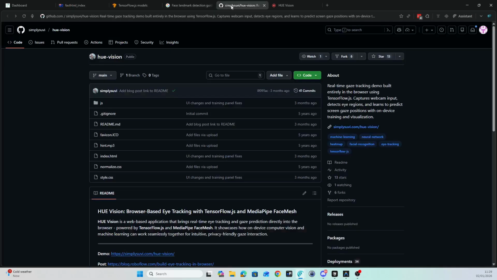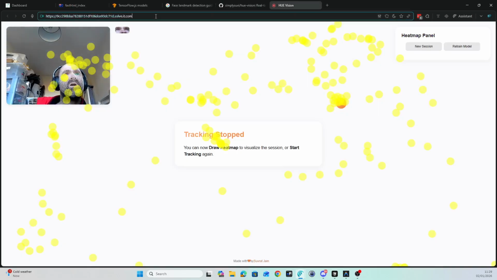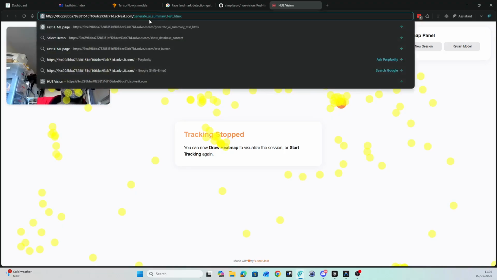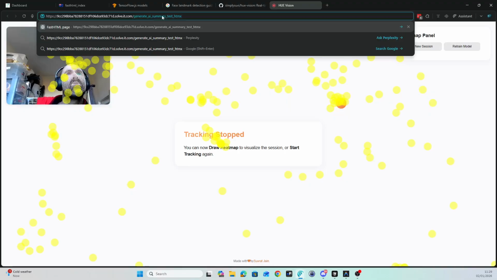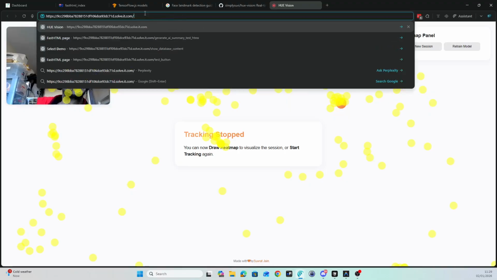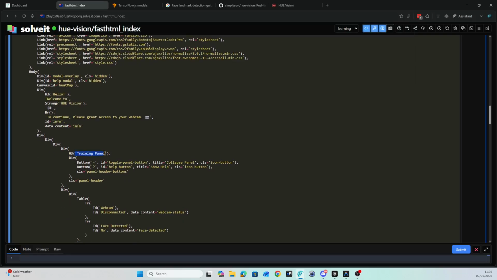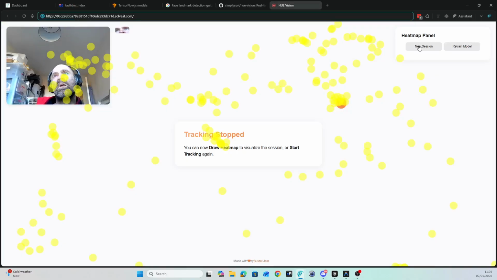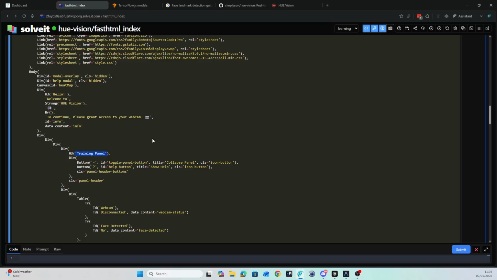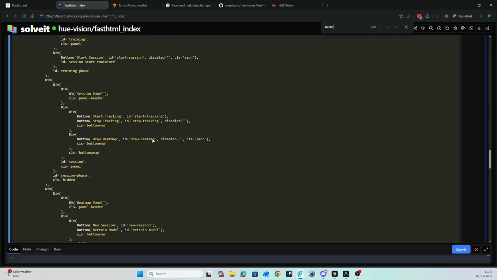So that is this site without any page after it. Usually if you've got another page, you'd have another slash on there. I've not got that, so it's just a root index page. You can see here we've got a training panel. Go back here, this is the heat map panel. So in fact, let's just find the heat map panel here with this tag here.